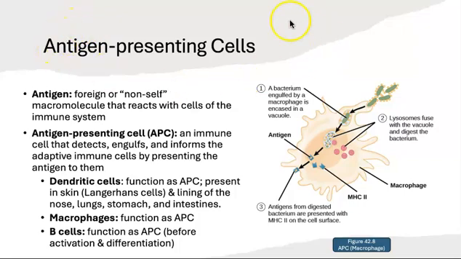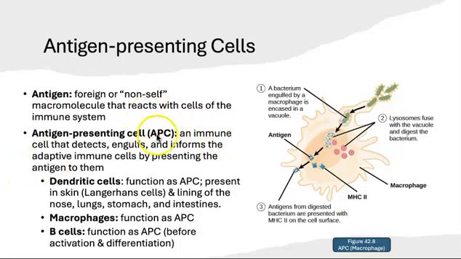Next, let's talk about our antigen presenting cells, or what we call APCs. First, let's redefine what the term antigen means. This could be a foreign or non-self macromolecule that reacts with cells of our immune system. Now, we have mentioned our self antigens before. Remember that our own self antigens should not produce an immune response. We also may be exposed to harmless foreign antigens such as food proteins, pollens, or dust components that should not trigger an immune response. Now, we know for some people they do trigger an allergic response. Again, we'll talk about this in section 4.